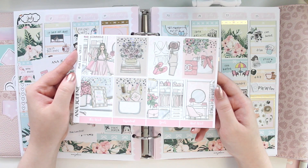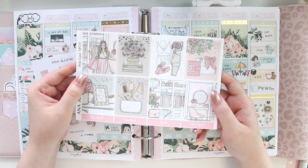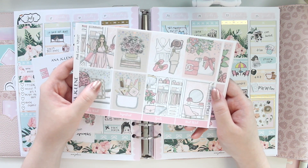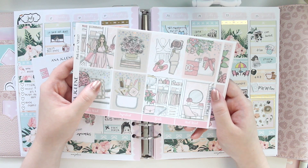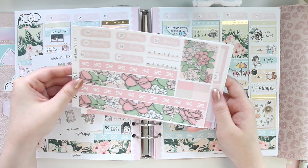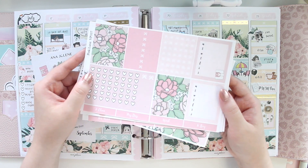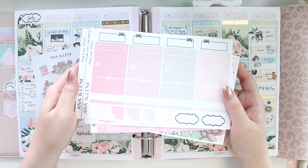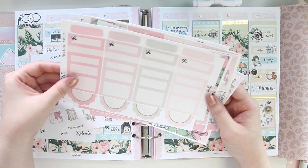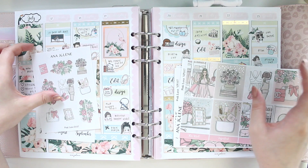Here are the full boxes of the kits. I've added these confetti overlays from Rose Colored Days on top in Silver Hollow — that is the foil I'm going to be using this week. I love the fashion theme; it has a home organization feel to it with the closet in here, which works perfectly because I did a lot of organizing this week. Here's the bottom washi, the functional page — you get three sets of headers, cyber elements, page flags and checklists. You also get the fancy box page, the solid box page, and the full box checklist.